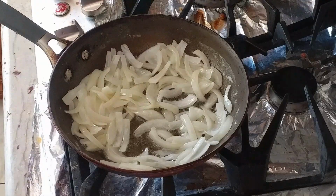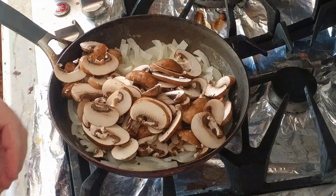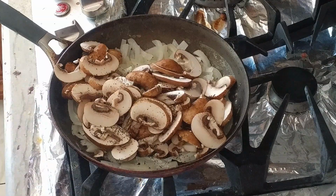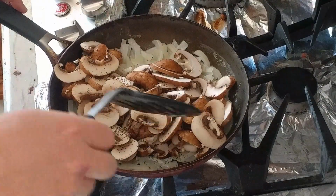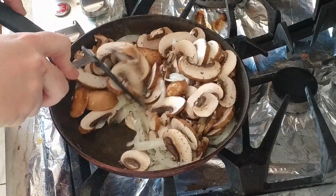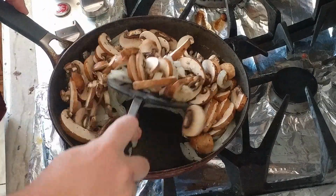About 3 minutes done, we're gonna add in the mushrooms. I'm gonna cook them for about 5 minutes and gonna toss in some basil for some extra earthy flavor. Stir those up on occasion. Stir them up. The mushrooms will make their own little sauce. It'll come out soon. We're gonna cook this for about 5 minutes.